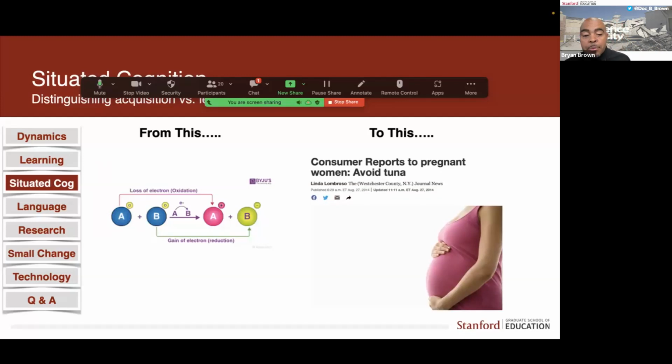One of the things that happened here at Stanford many years ago is there was a study to show that there was a serpentinite rock that was interacting with bacteria, and a redox reaction was causing mercury bioaccumulation in the water. So through a simple redox reaction, you started to see bioaccumulation and presence of mercury. As people ate tuna, they were consuming high levels of mercury. And so they put out a national warning to say for pregnant women, we need to avoid tuna for this very reason. So why would I not teach the concept of redox reactions in the context of making sure people were safe in their pregnancies?